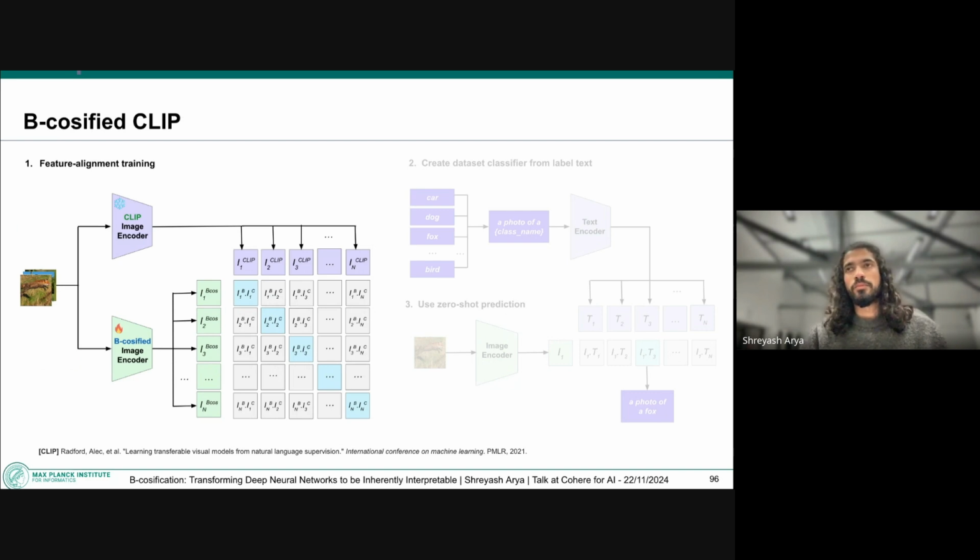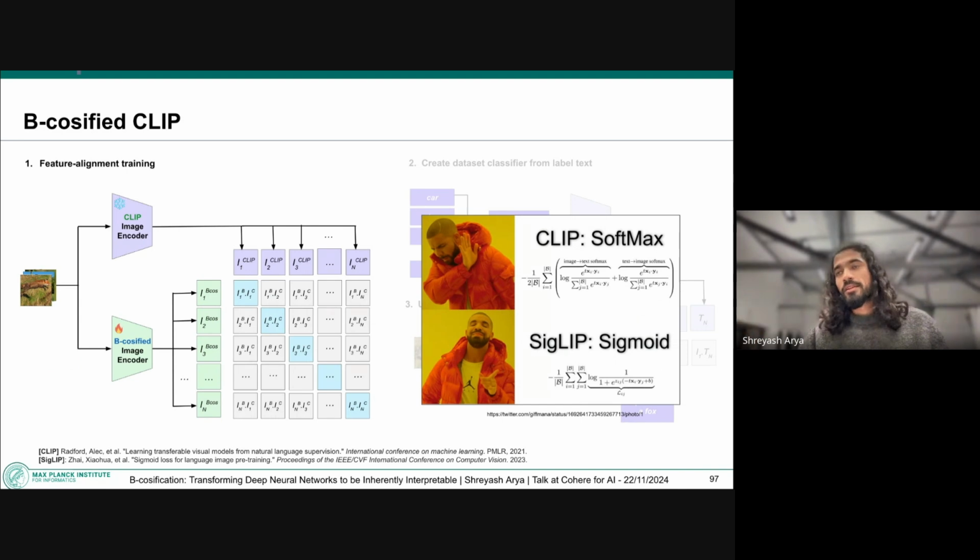Rather, we use a CLIP image encoder, which is frozen, and we just fine-tune the B-cosified image encoder, and we do this feature alignment training on the same set of data. Also, in the experiments we saw that rather than using a standard CLIP loss, the sigmoid SigLIP loss seemed to perform well, which gave us additional benefits in terms of the performance and explanations as well.